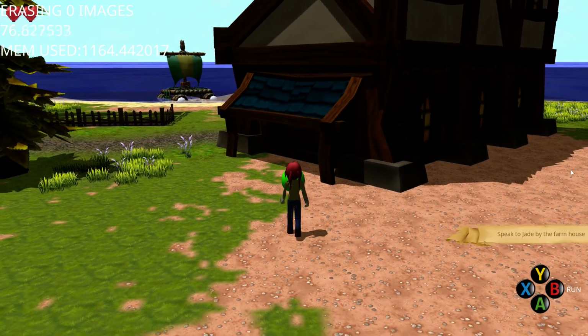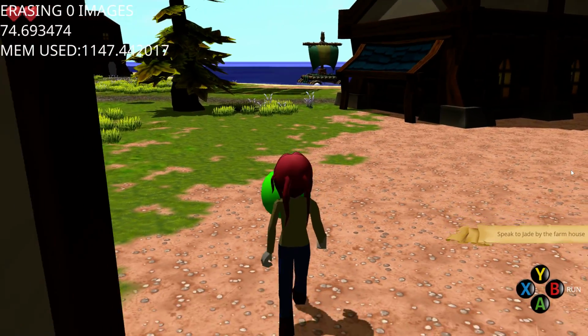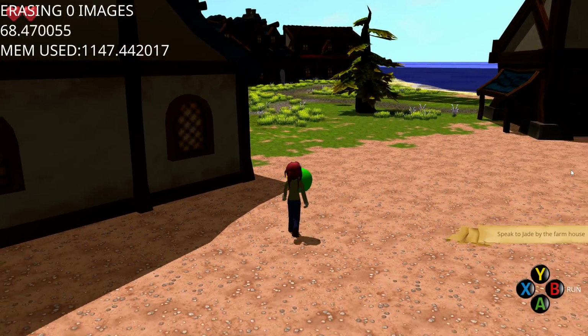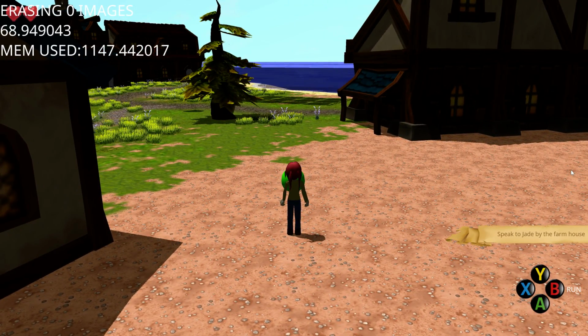As I walk away it drops down and you can see the memory usage drop away as I get further away. Now textures are actually held in memory a little bit further away than they're needed, and that's so that the world is not constantly streaming texture in if you step back and forward.